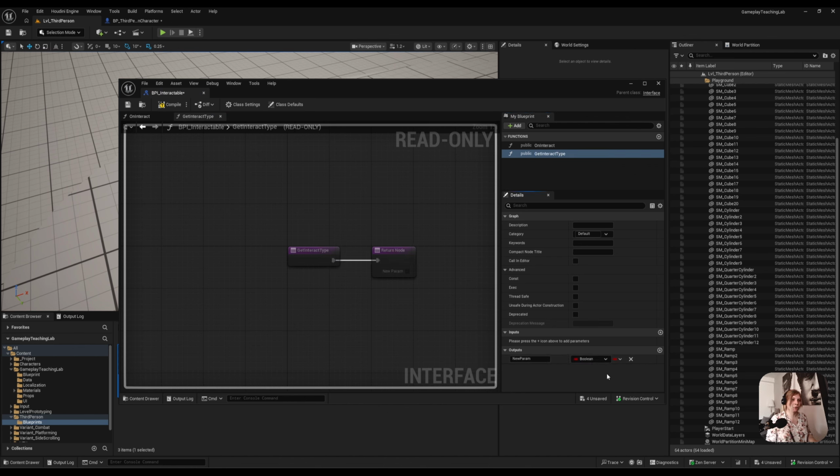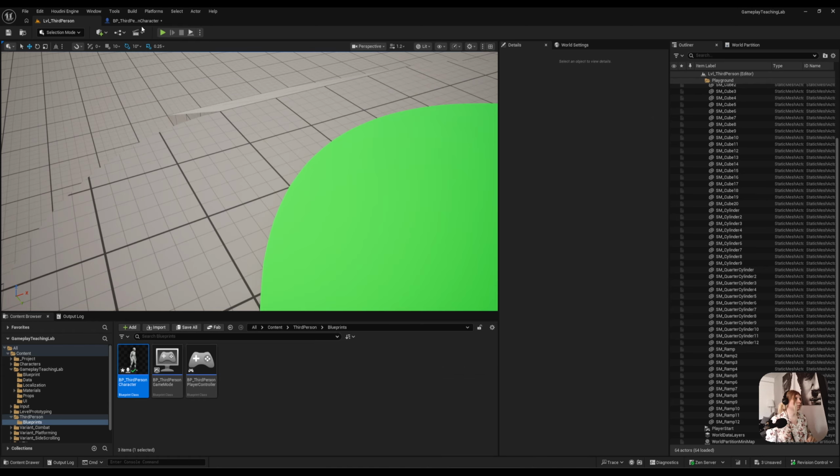This one should return an interaction type. Let's rename it to GetInteractionType. For our interface, that's everything that we need. So press compile, save, and close the window.